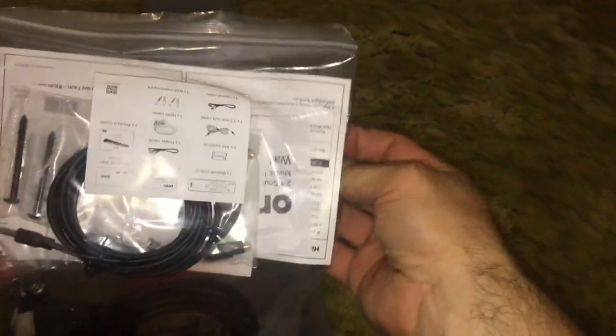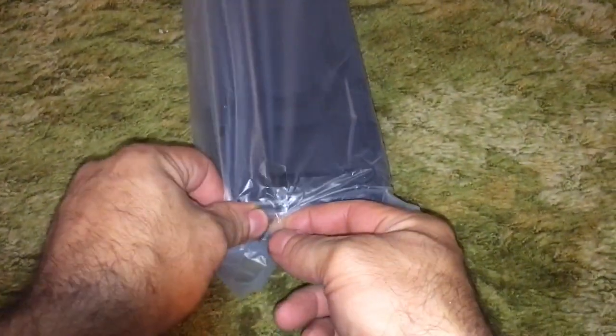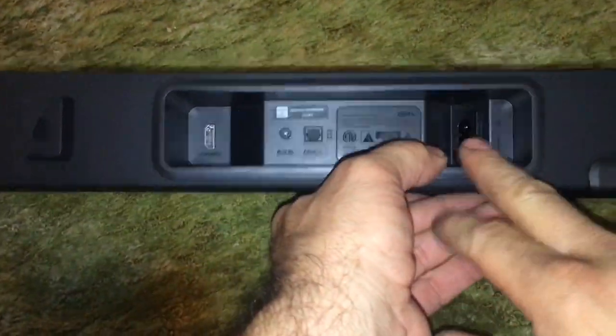Okay, let's see. This is actually a Ziploc bag. Look at that. Cool. I'm wondering if this is the same sound bar that's using the 5.1 system. I wonder. Oh, 36 inch. No, it's not the same sound bar. I could tell right away it's not. See, this is its subwoofer here. The other one doesn't even look anything like this.